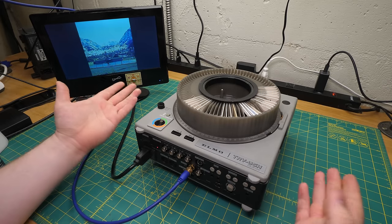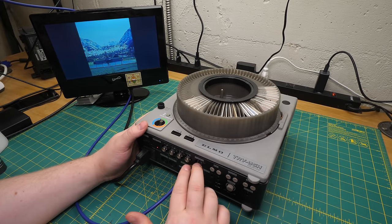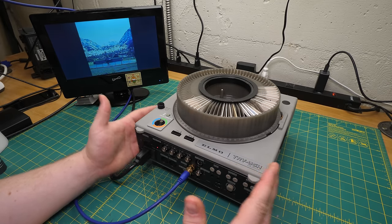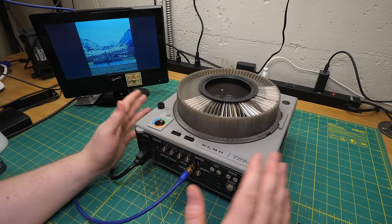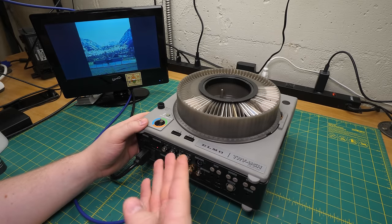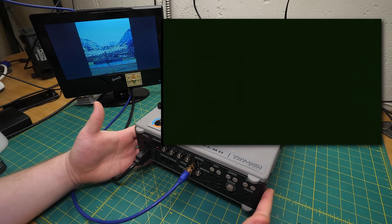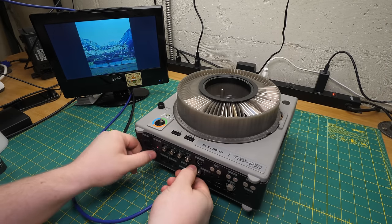Speaking of the other video outputs, I'd love to compare their relative quality, but I've tried putting these through all the capture gear I have on hand and the picture always seems to look the same over composite and S-video. So either this has very good composite, very bad S-video, or my capture chain sucks — and I'm thinking it's the last one. There's probably a de-interlacing step going on somewhere that I can't disable. As for the RGB, I can't even capture it — I haven't found anything that'll accept that signal except my OSSC, and the result has a lot of distortions and color haze, obviously not representative. So I'll just stick with what I'm better at and show you the insides.